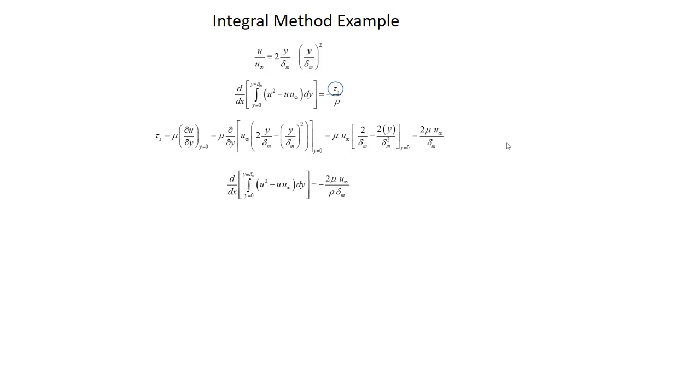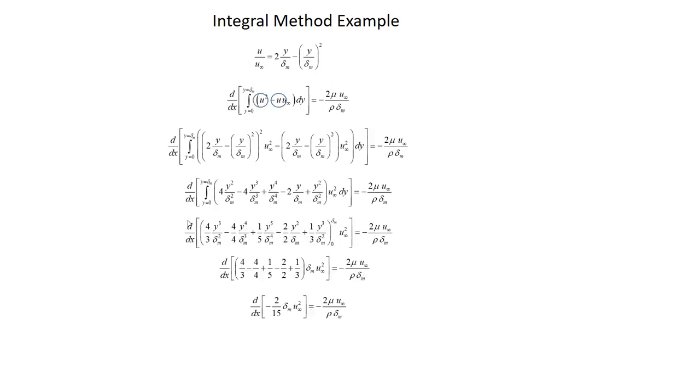It's actually kind of interesting if you think about it. This isn't that different than what we talked about when we were talking about boundary layers, right? And how shear stress depends on the momentum boundary layer thickness, right? This is somehow related to the velocity gradient at the plate, and the velocity gradient at the plate is at least proportional to u infinity over delta m for a laminar flow. So yeah, where the boundary layer is really small, I'm going to have a really big shear stress. Where the boundary layer gets bigger and bigger and bigger, my shear stress is going to go down, right? So I can plug this shear stress into my integral form of the momentum equation, and that's what I've done here.